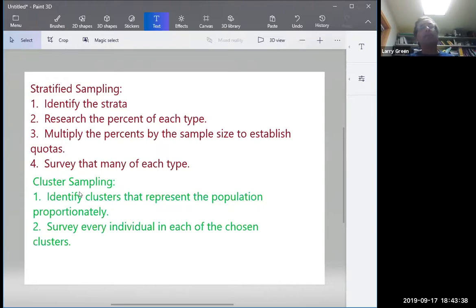So now we understand bias, we understand sampling. By the way, remember a statistic is a number you get from the sample. If it's a number you get from the whole population, then it's not a statistic because we're getting it from the census. We call that a parameter. So that's another important word. Yeah, that's called a parameter.